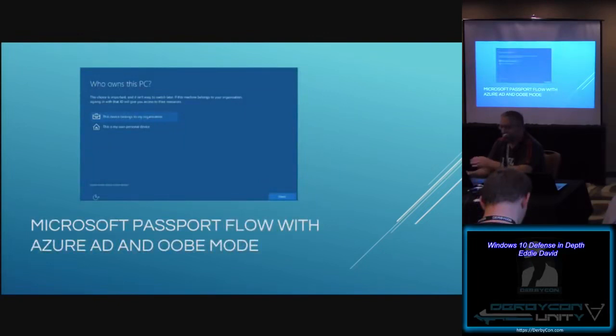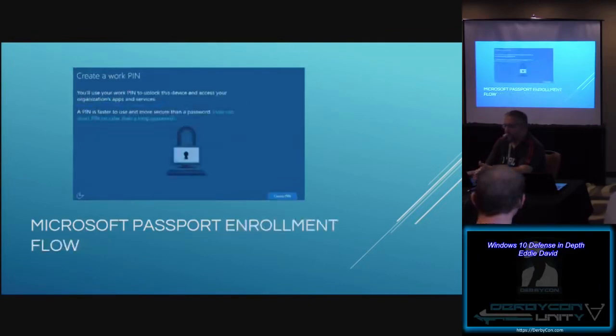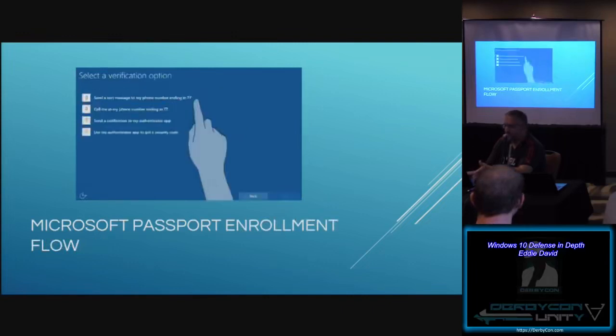One of the first things that you get into whenever you get into an out-of-the-box experience is it's going to ask you whether your device belongs to an organization. This example is just using the most simplistic one, which is Azure. So I'm going to join my Azure AD environment. The next thing it's going to ask me is, hey, you need to create a work PIN. Okay, how do you want to create this work PIN? Because I need to identify who you are.